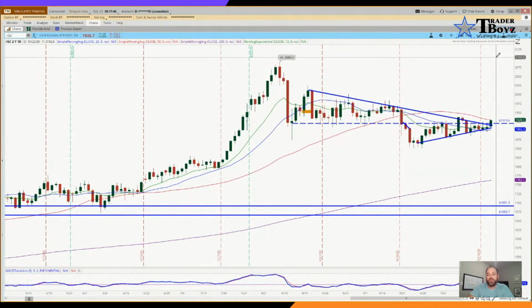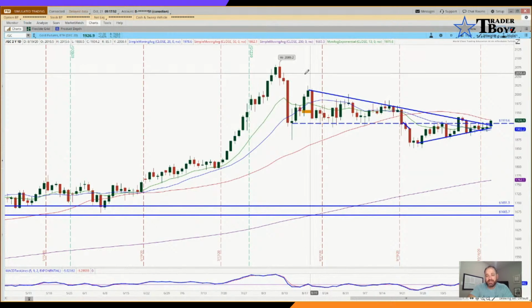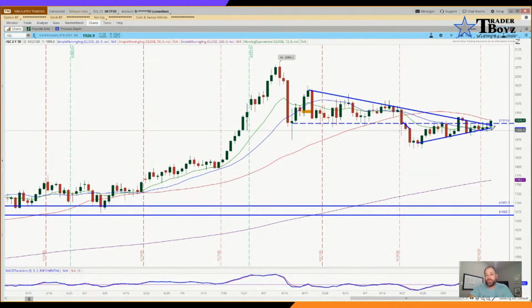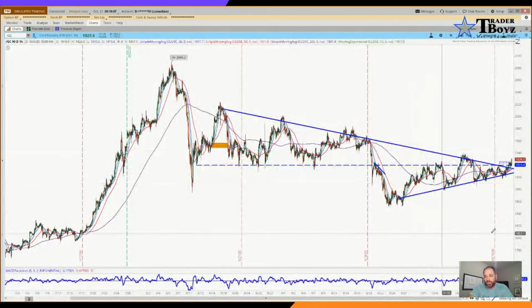Gold is on the move here. So the big news to kind of lingering around the markets right now is the stimulus. Right? So you can see here a symmetrical triangle. We had the breakout here on the daily time frame. We had the breakout of the symmetrical triangle. We're hitting the resistance right now of that 50-period moving average, 50-day moving average. We break this down. What can we do with it?